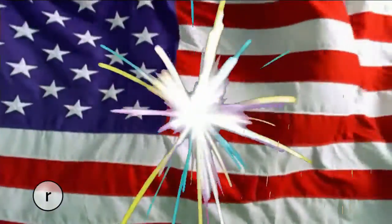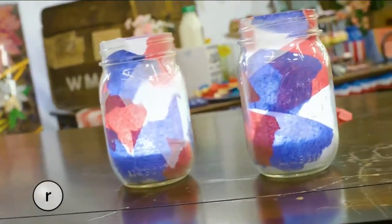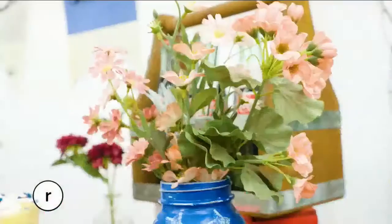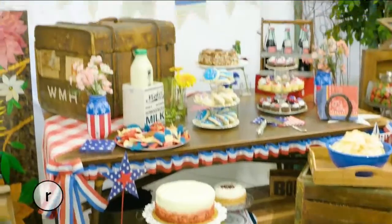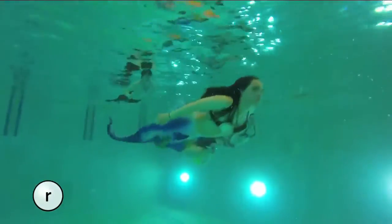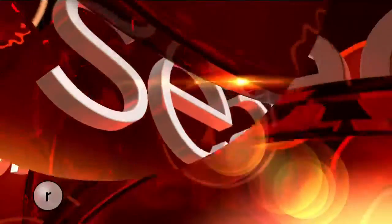Independence Day is right around the corner, so these lanterns could really make your patriotic party pop. We'll show you some crafty tricks to make sure your July 4th picnic is truly dynamite. And what are the upsides of being a mermaid? Constantly fabulous hair, great abs from swimming with your fin. We'll take a dip with Seattle's Secret Swimming Club. Seattle Refined starts now.